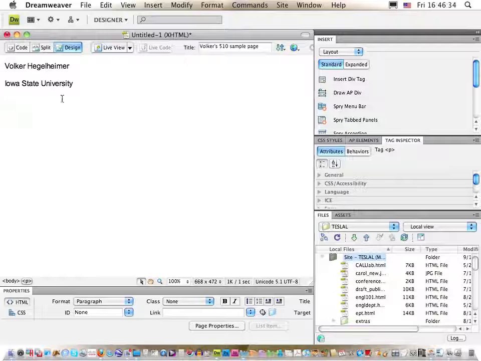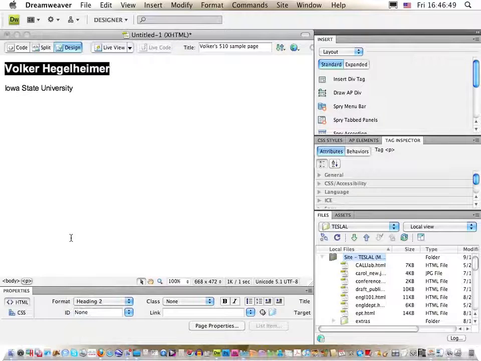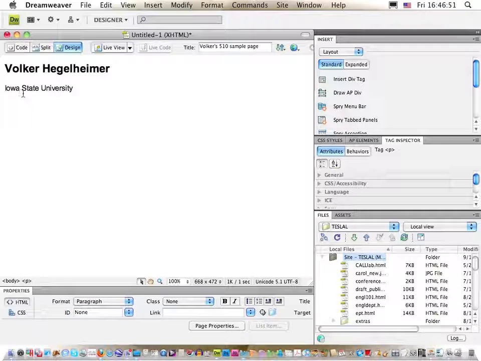Okay, there we go. Now the next step is to provide a little bit of structure to the document. So what I'm going to do here is change Volker Hegelheim. I'm going to make this a little bit bigger and change it from a paragraph format to a heading 2. And then perhaps I'm going to type teaching, and I'm going to turn this teaching into another heading, a heading 3, for example, but not Iowa State University teaching.